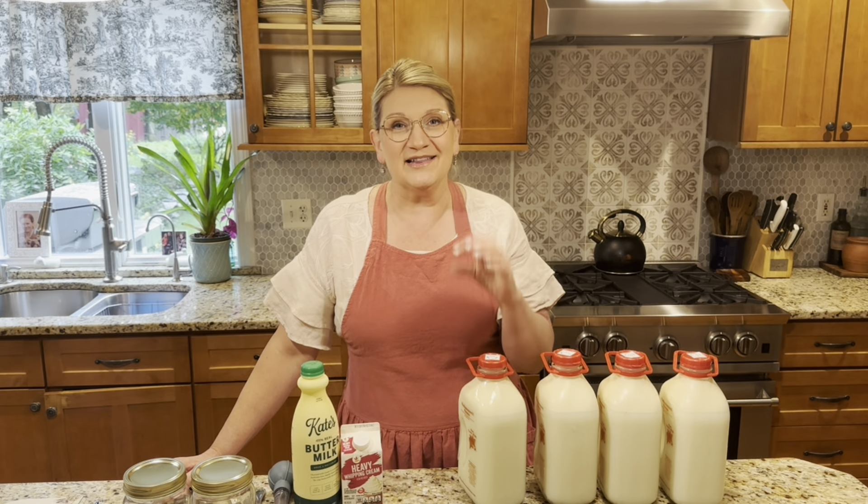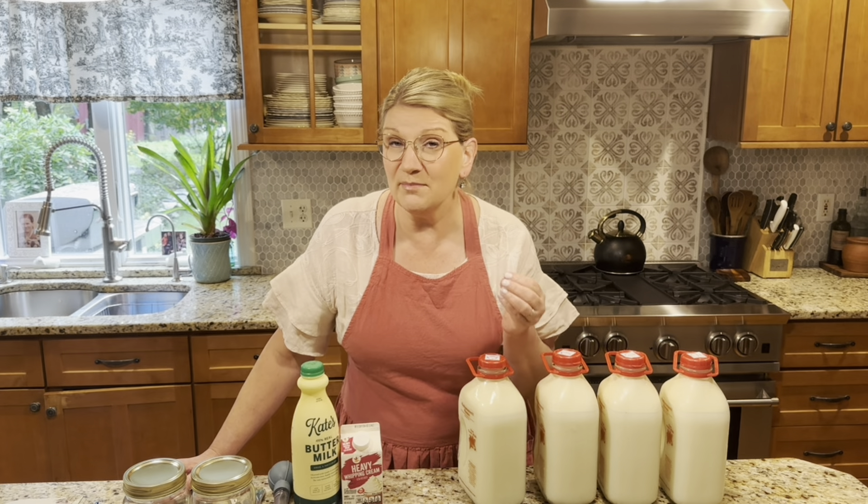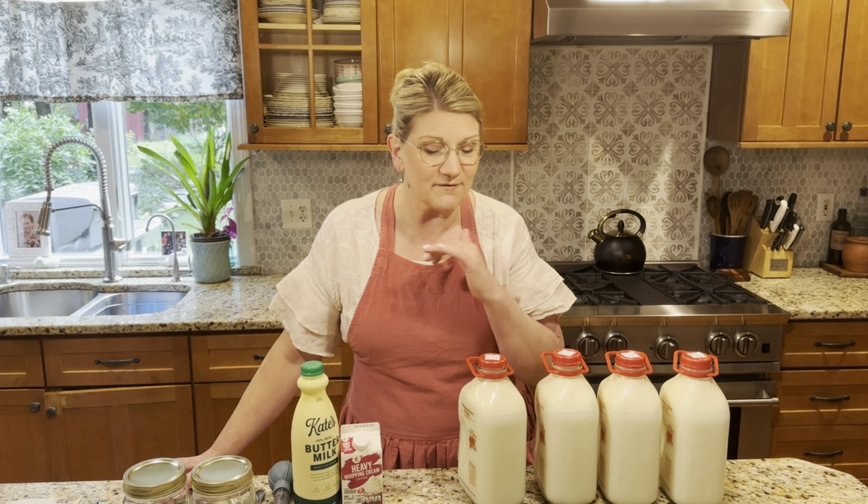When you purchase sour cream, I challenge you — you're in a grocery store at the dairy aisle looking at cream cheeses, sour creams, and everything else. I want you to pick up your sour cream, turn it around, and start looking at the ingredients. They may tell you it is whole milk or skim milk if it's low fat, sour cream, enzymes, and that's it. But have you ever thought about how skim milk that has zero cream, zero fat in it — how did it become thick? It's because they're adding certain chemicals, stabilizers, to make it stable as a thick mass. They do add cultures, of course, but that's how they make it thick — by using stabilizers.